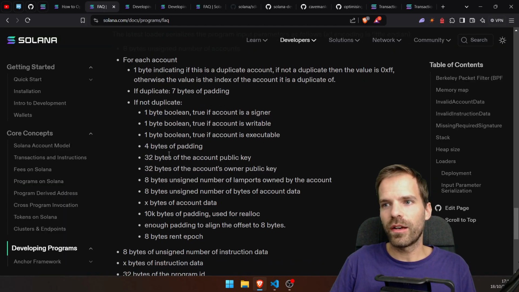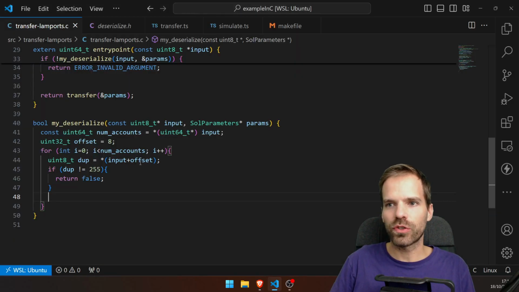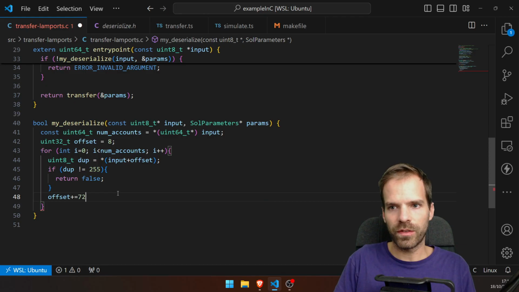So we had the offset until here so far, byte 1. So we have 8 until here, plus another 32 is 40, plus another 32 is 72. 72, and then comes the Lamports. So let's do offset plus equals 72.